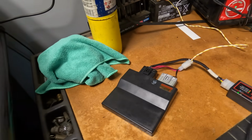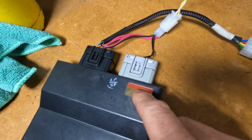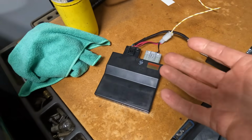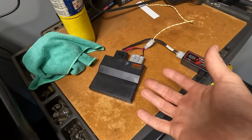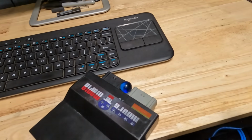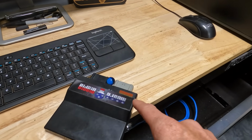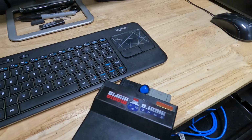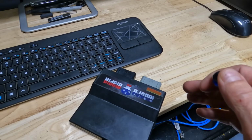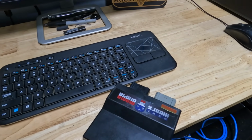ECU is flashing. Now you can see here, there's a sticker right here. There's a little part number on that sticker. If you wanted to buy an extra ECU for your bike to be able to do something like this, or just say you wanted to keep your ECU as stock backup, you can do that, but you gotta make sure this number and that number match. There are, on these new ZX6s, four different option ECUs for the same year model bike.